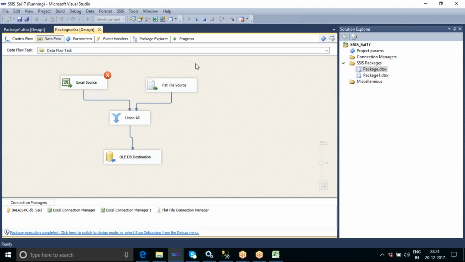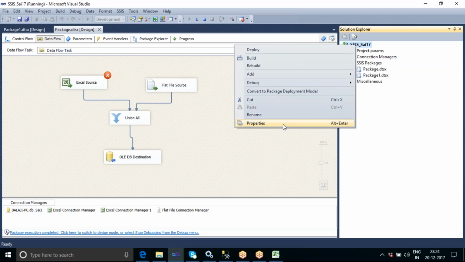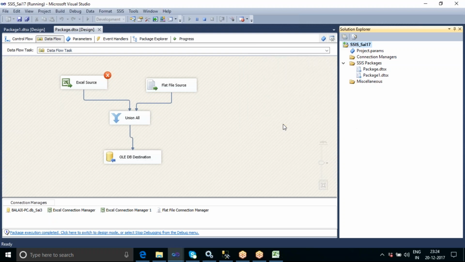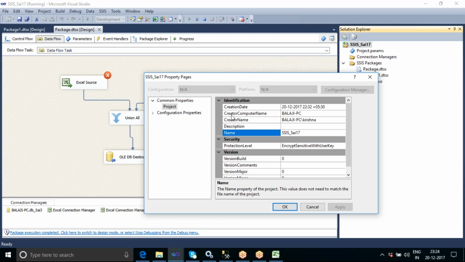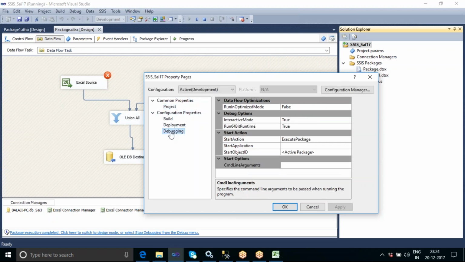Now how to resolve this compatibility issue: you can go to the solution level. This is only needed the first time. Right click on the solution, go to the solution properties, and in the configuration section under the debugging mode, there is an option called run 64-bit runtime. It is checking whether your OS of SQL software is 64-bit supported or 32-bit supported.